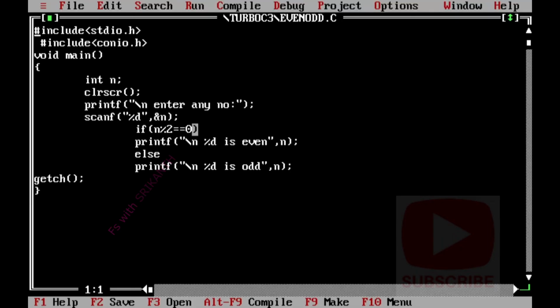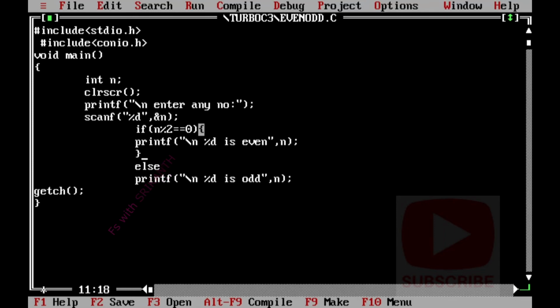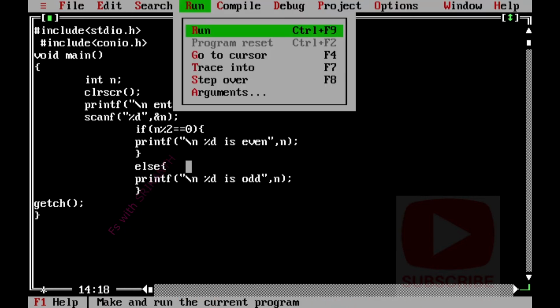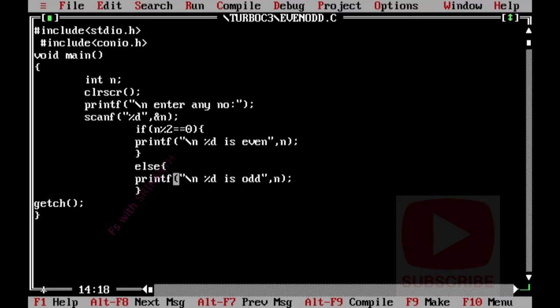Suppose I place curly braces here. Same, nothing. We just added curly braces and entered 23, nothing. There are no issues in this program. So everything is clear, I think. If you have any doubts, please put a comment.